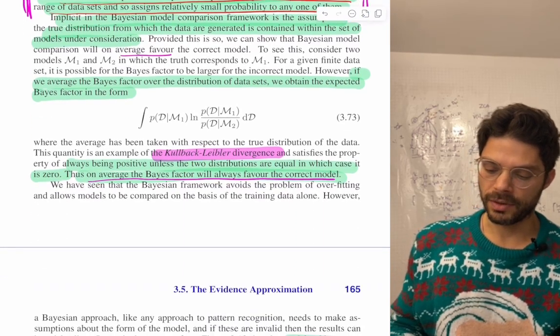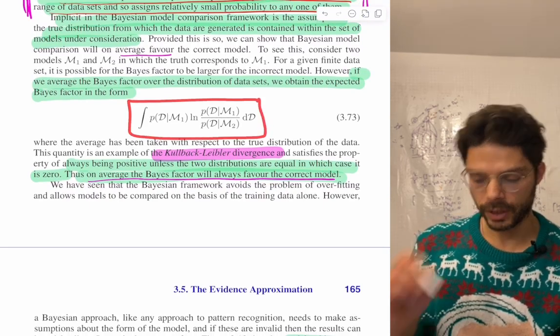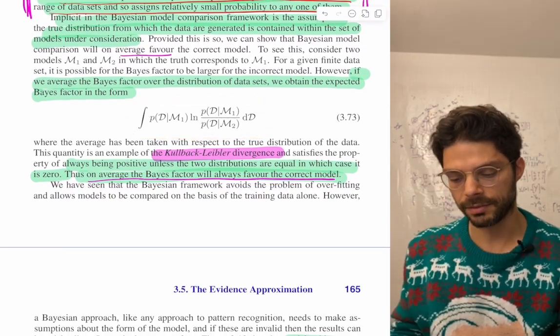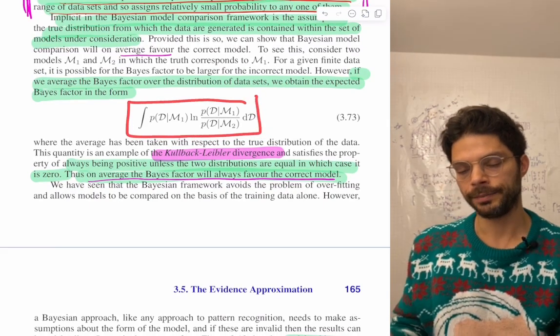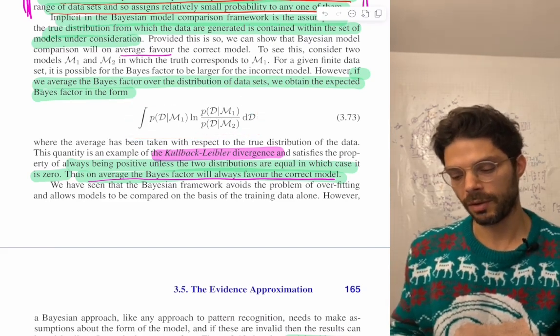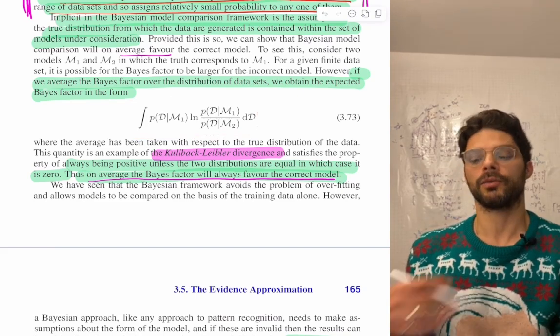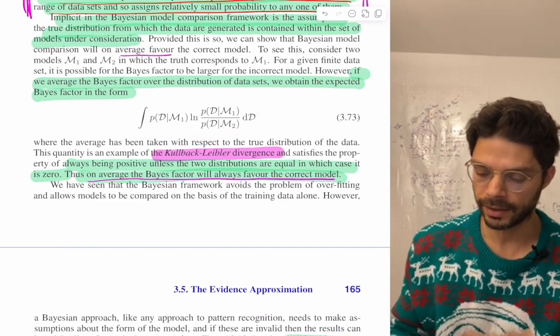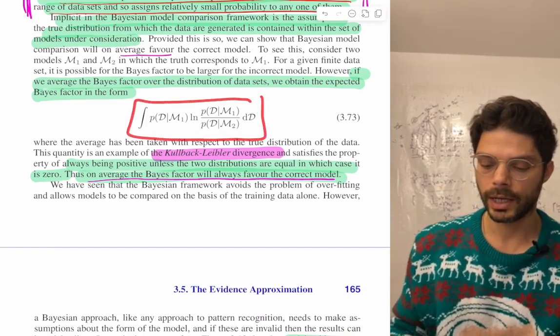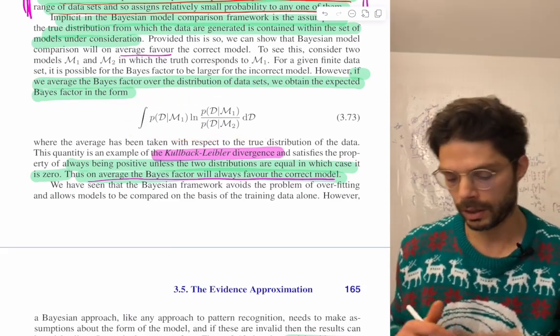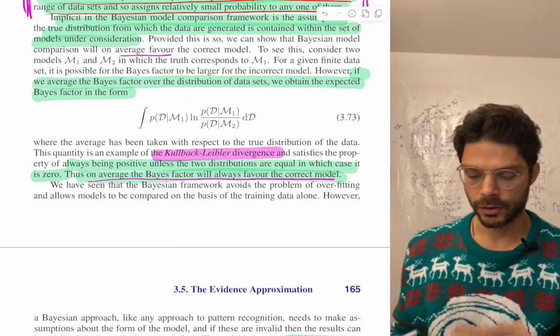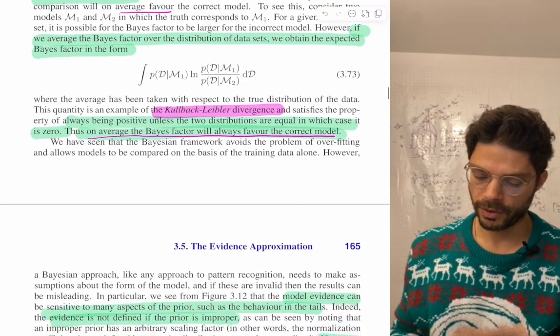And I think this is a pretty cool expression, and stuff like this comes up all the time, just using the fact that the Kullback-Leibler divergence is always positive. You can prove lots of interesting things, and they often come with a cool information theoretic insight, like this one, that on average, the correct model is going to win out. So just keep an eye out for points like that.